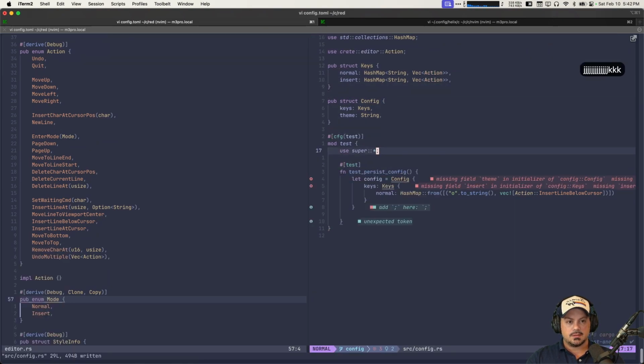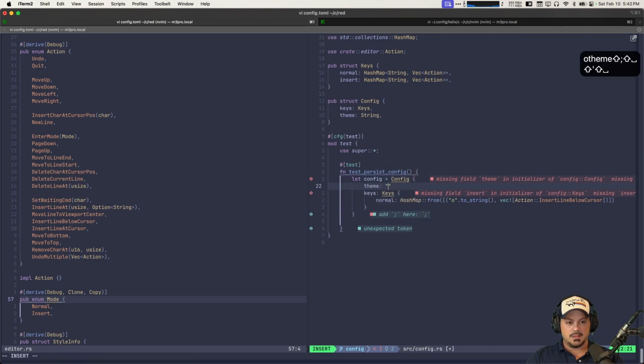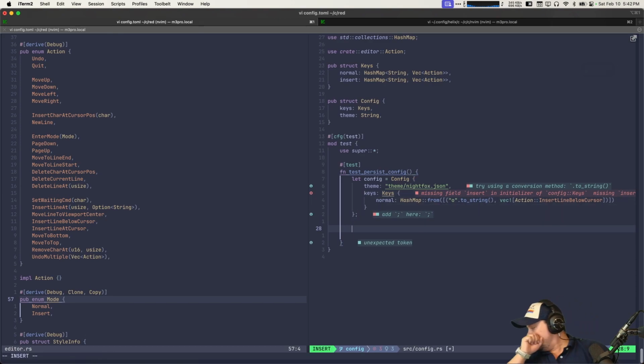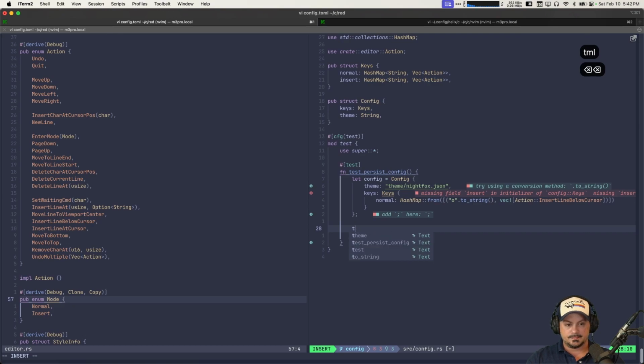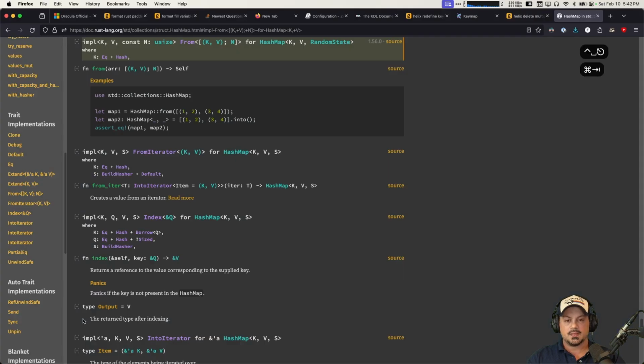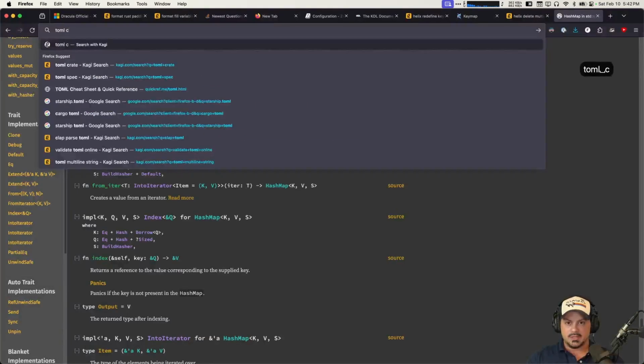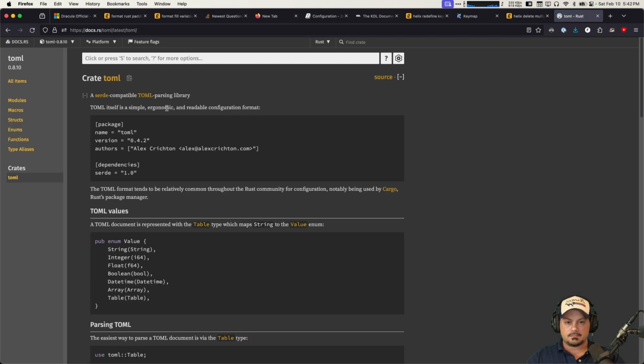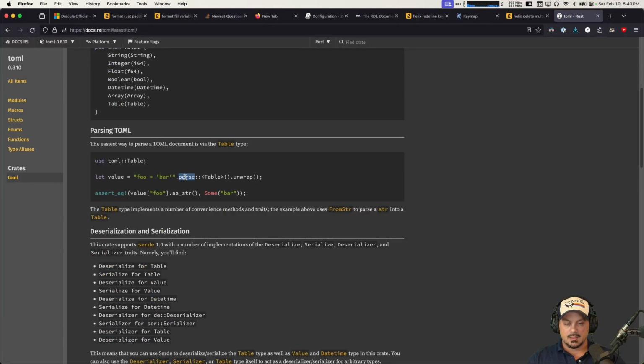Perfect. So config, missing field theme, yes. Theme is gonna be theme nightfox.json. Okay. And then let's do toml. Let's see how we do serialization in the toml crate. We do parse.